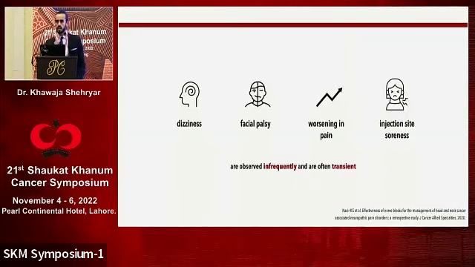Whenever you're injecting around the parotid gland area, because the cutaneous branches of the facial nerve come through this area, there will always be facial palsy. Sometimes it can actually result in worsening of pain. That can always happen. And on a few occasions, patients do complain of injection site soreness. This is particularly true for injections which are more superficial.